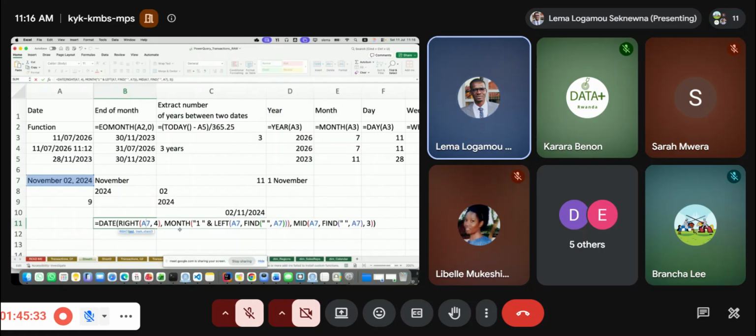As I told you, if you combine one and a given month, you get things like this. 1st November. Now, if you apply the month formula on it, it gives you the month in numbers. It's also given. You are just mimicking.